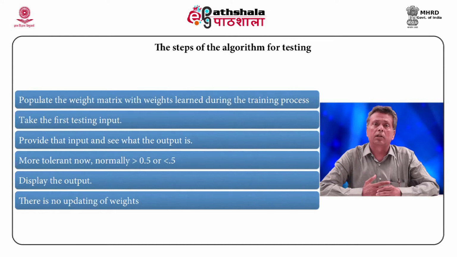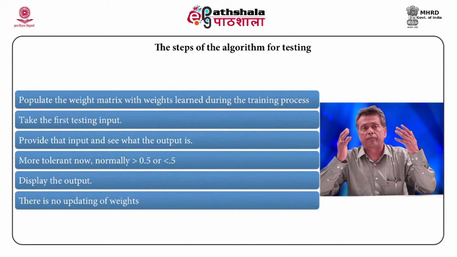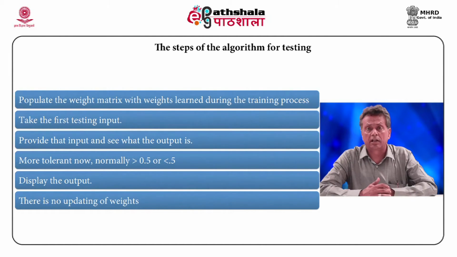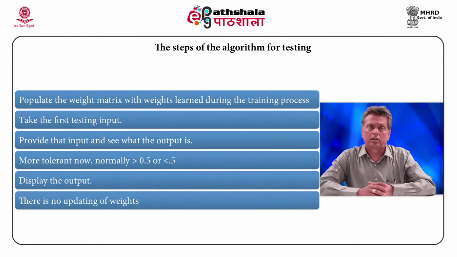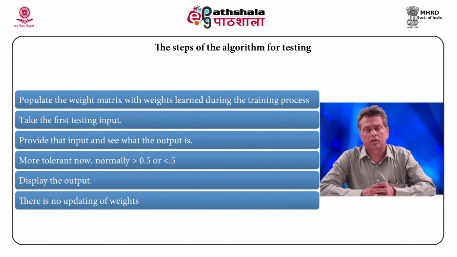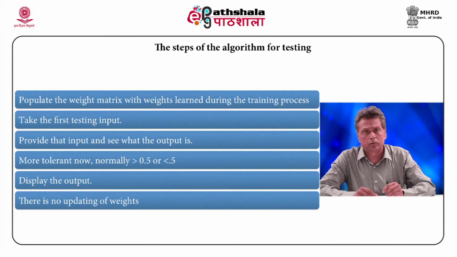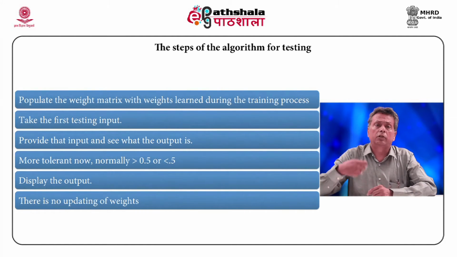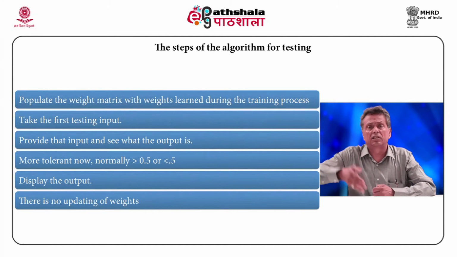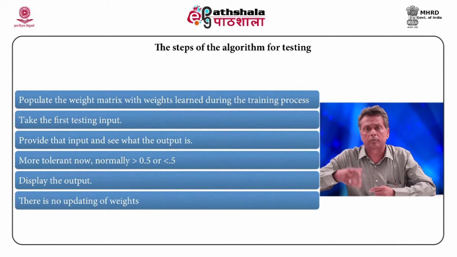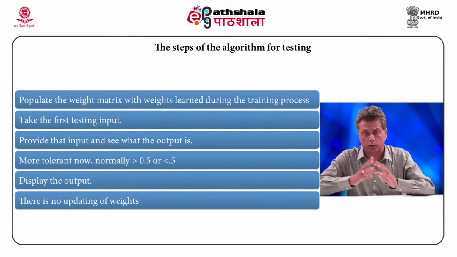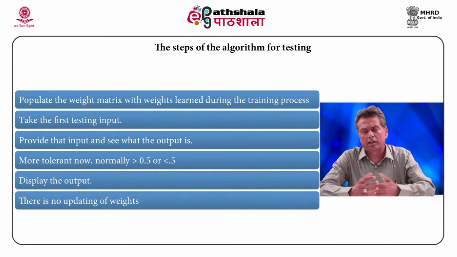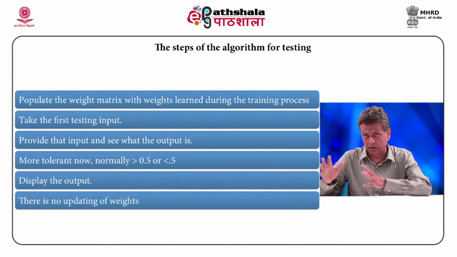It is quite possible that you test the input for 20 test cases, and out of that for 18 you get the correct answer, and 2 you may not. That is perfectly acceptable. It happens, and that is common also. It's the same way with a child. When you provide a child with some examples of A and some examples of B and so on, sometimes he mistakes I for H and H for I. It is possible. That is like a human.